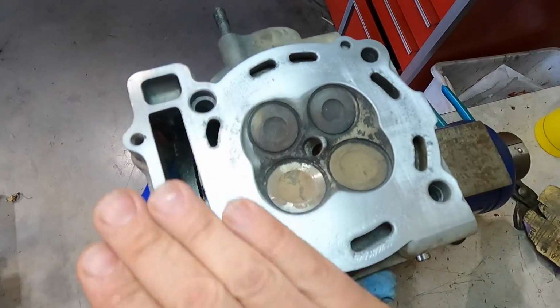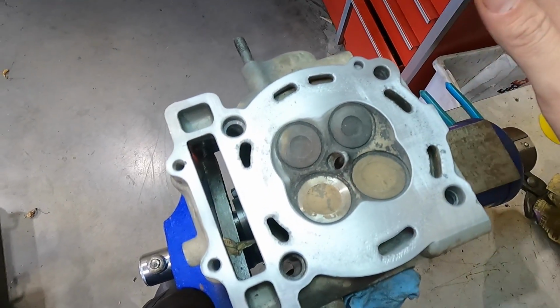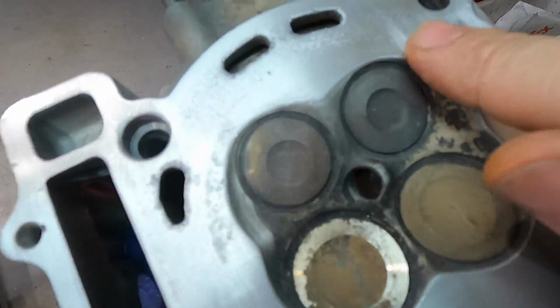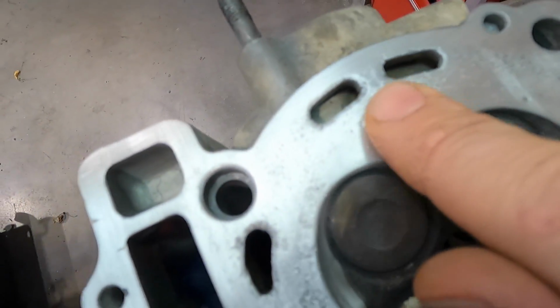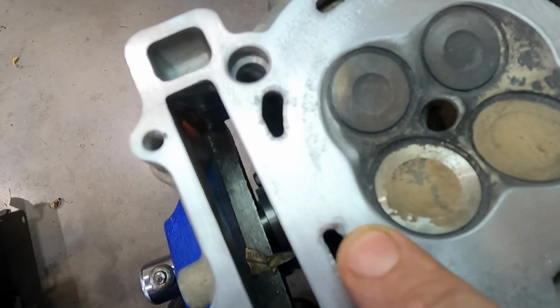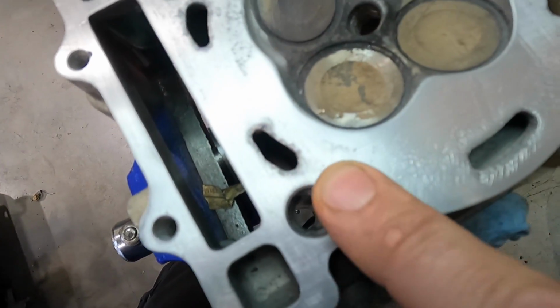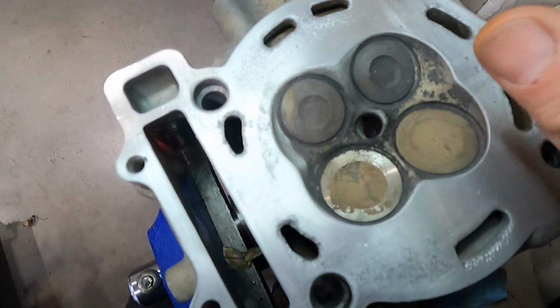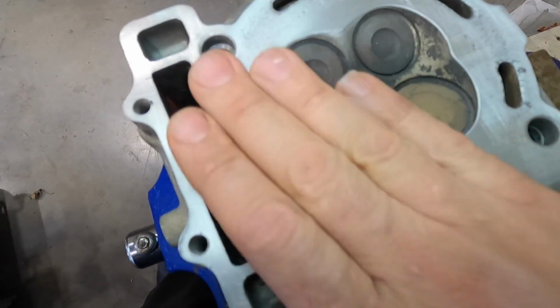So what I'm going to do, I'm going to set this on a plane, probably a big, nice piece of glass with some sandpaper, and I'm going to have to clean all this up, make it nice and smooth to get rid of all this porous surface here, because that's just going to cause leaks in the head gasket. It's not going to seal properly if it's not on the sealing surface. So this is probably one of the main reasons that it was leaking through the head gasket and causing that issue. Of course, this thing, like I said, it was used and abused.